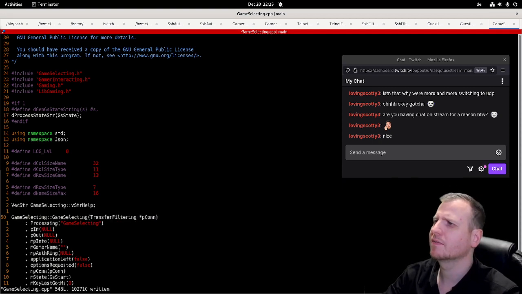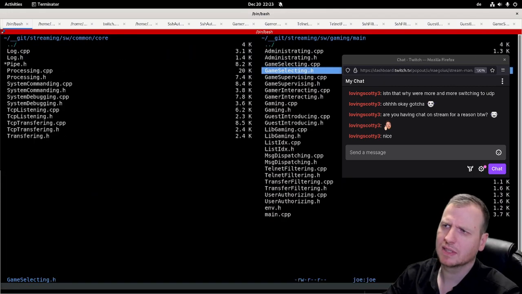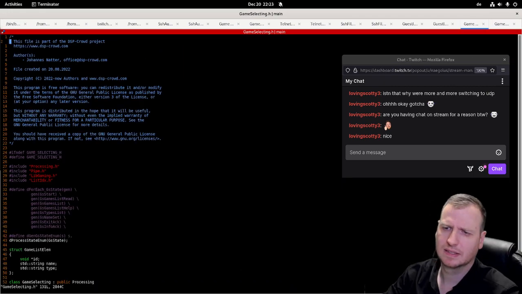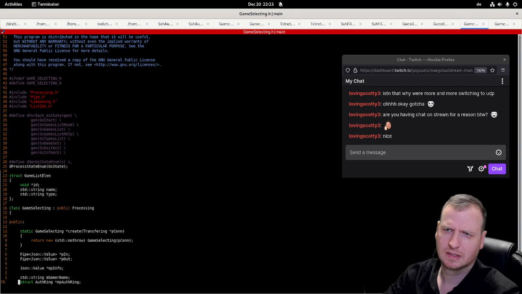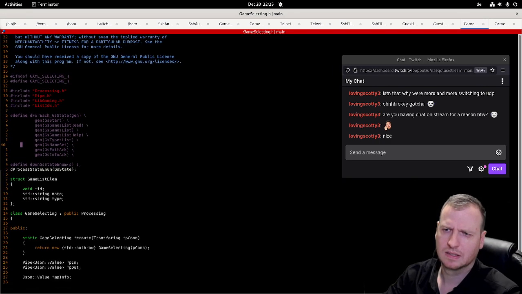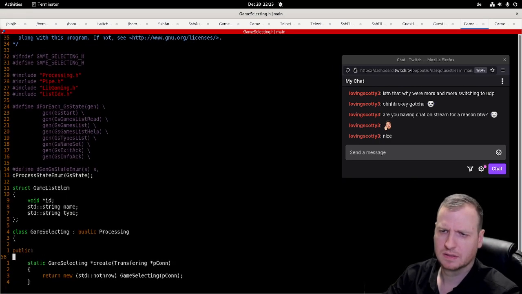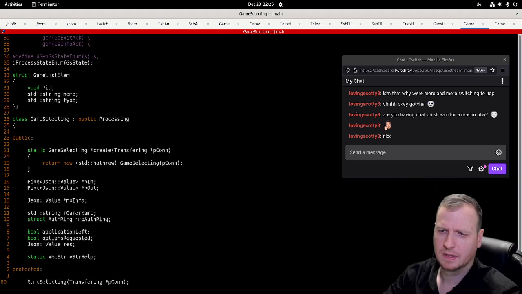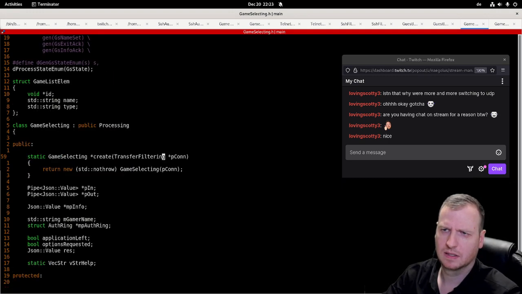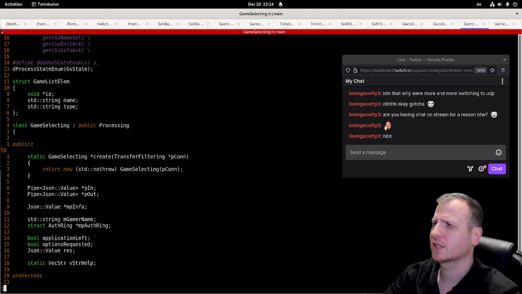This is now a transfer filtering, and game selecting must transfer filtering. This is the new connection.